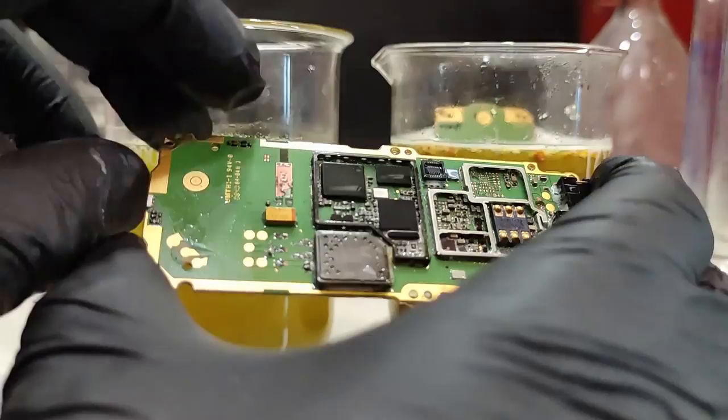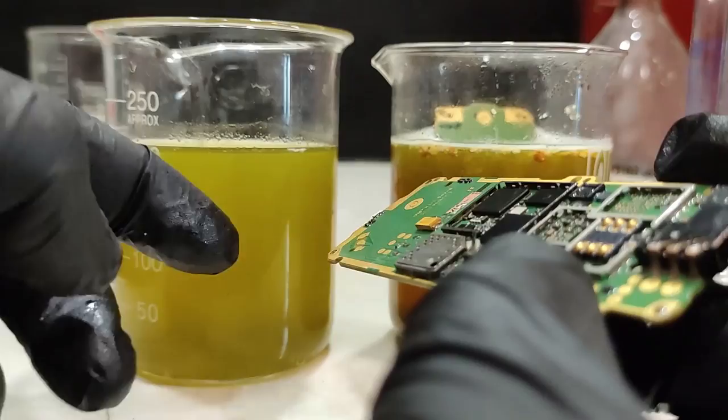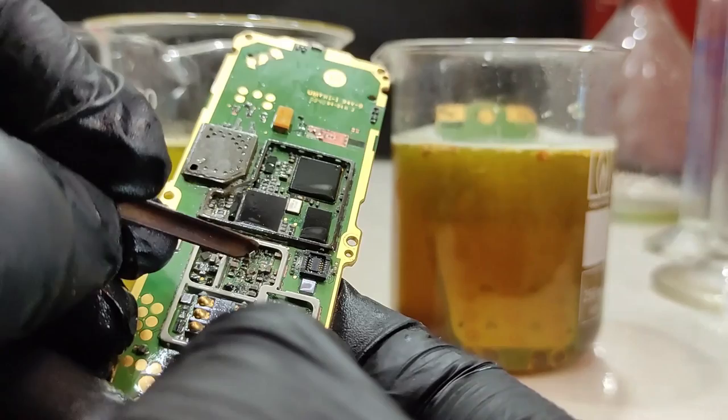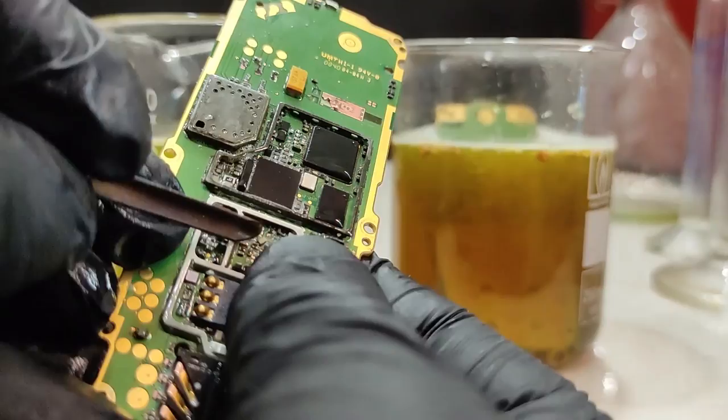Same for this side. I think it's the best composition possible you can make from cetrimide, and I can easily just detach these MLCCs at the middle. That's great.